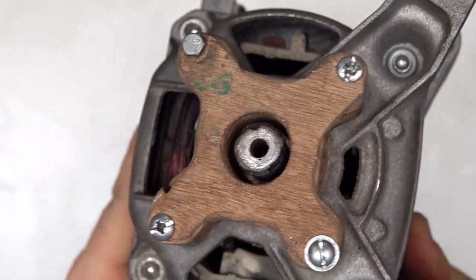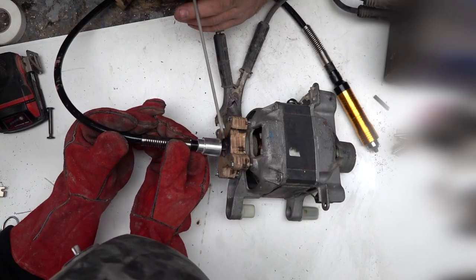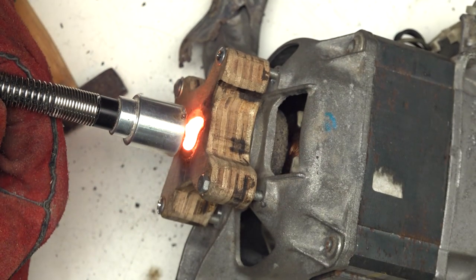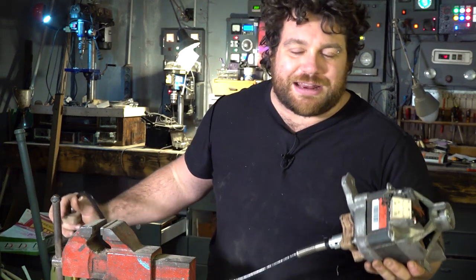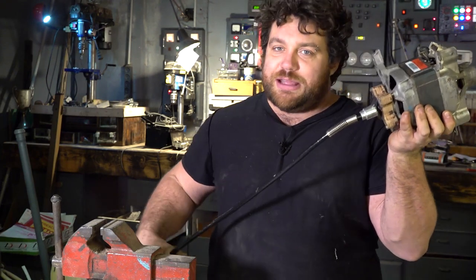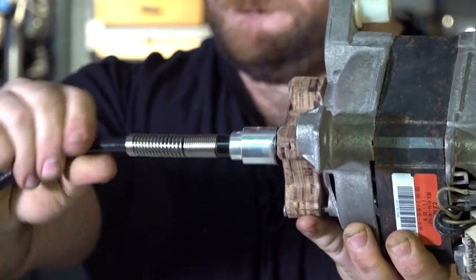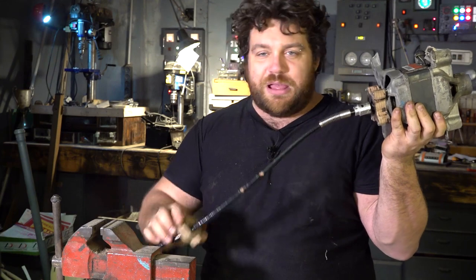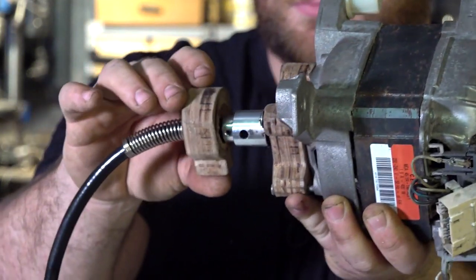The tricky part is connecting the little part of the extension inside. I was thinking of making a keyway on the part, but it's very hard stainless steel and I cannot machine it. So, even if it's not pretty, the best solution is just to weld it in place. Checking with the magnifying glass, I'm pretty sure these welds will hold without problems — the inner rotor will go nowhere. But if I turn the motor on now, the outside part of the extension will start spinning too, which is not what we want. I cut a wood part using my bandsaw to keep the outside straight and sturdy.